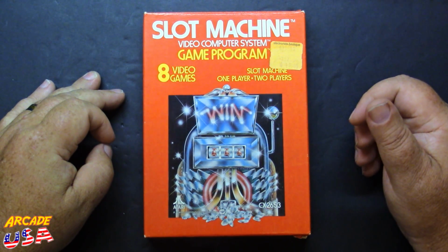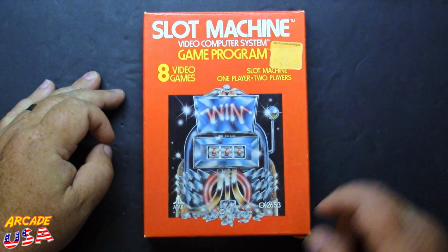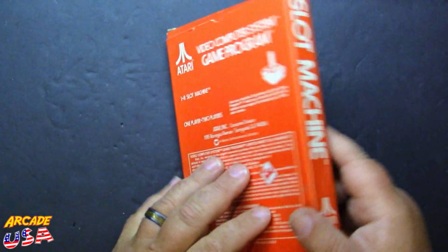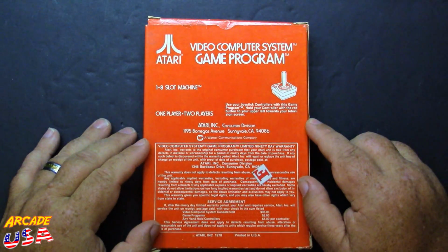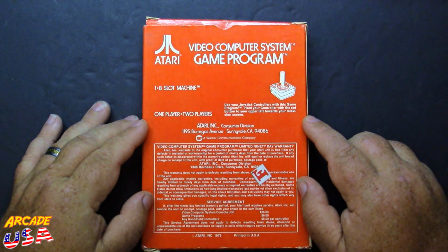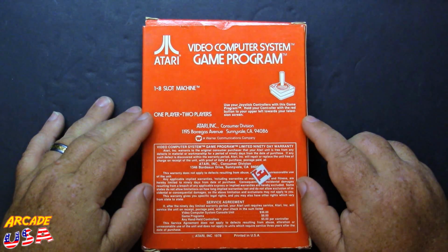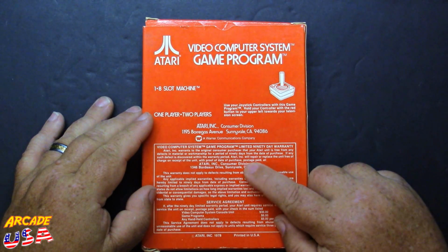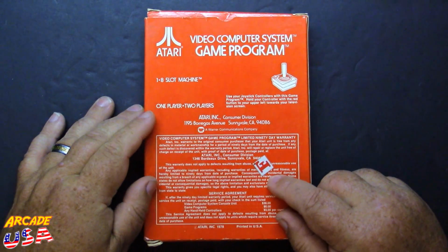Really cool looking box art. This is cartridge number 2653. Came out in the late 70s. No pictures on the back. You got different variations of a slot machine, 1 or 2 players. Someone put a sticker of an F. Maybe that's the grade of the game.